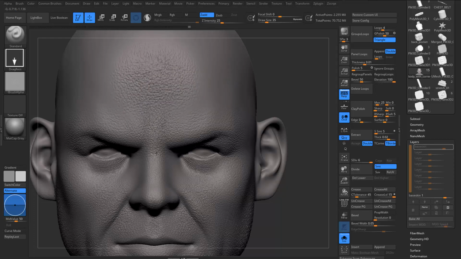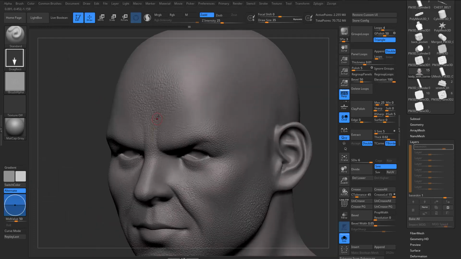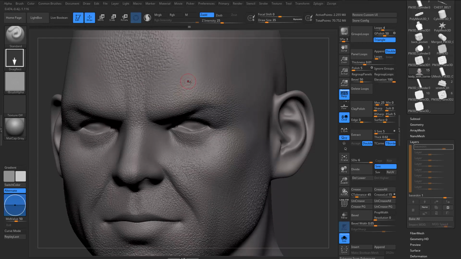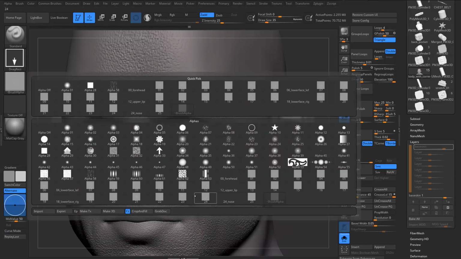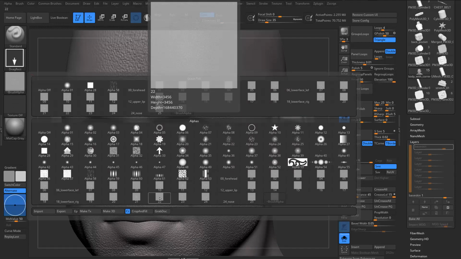That's when you see that you don't have enough resolution to represent that. Okay, so you can just accept that, or you can subdivide it to get more resolution. That's the limit of ZBrush, and that's when Mari actually shines more. You can use Mari to project detail, and that detail will be the exact resolution of the texture, and that's much better than ZBrush. The downside of ZBrush is the limitation of the poly count.